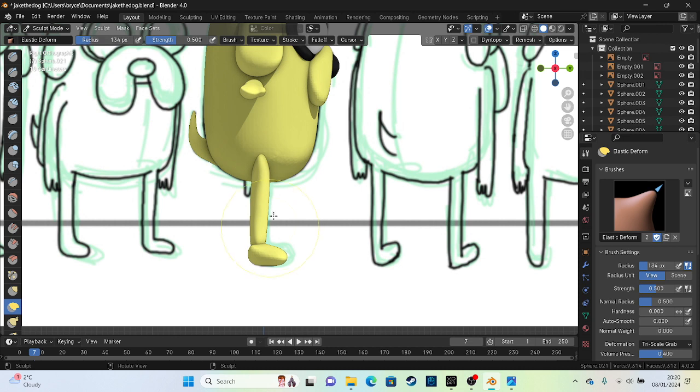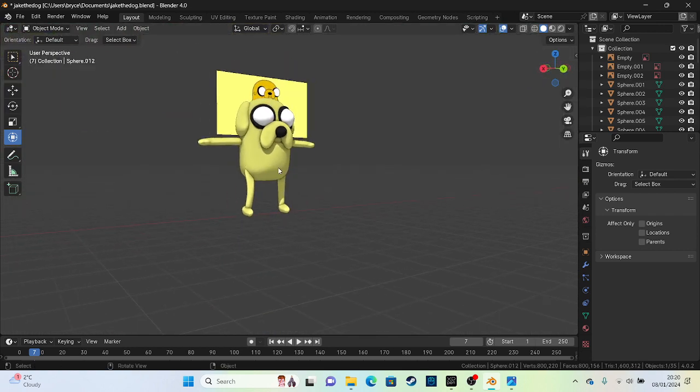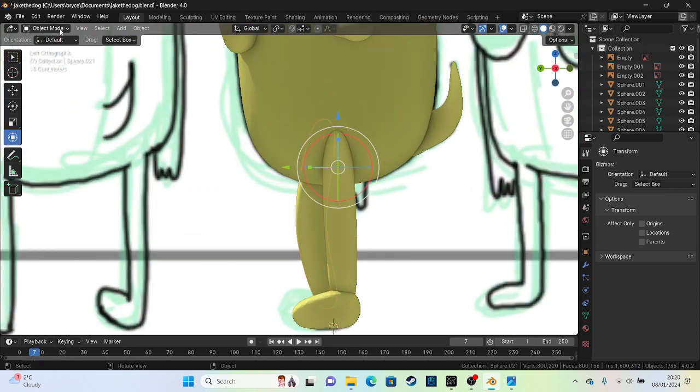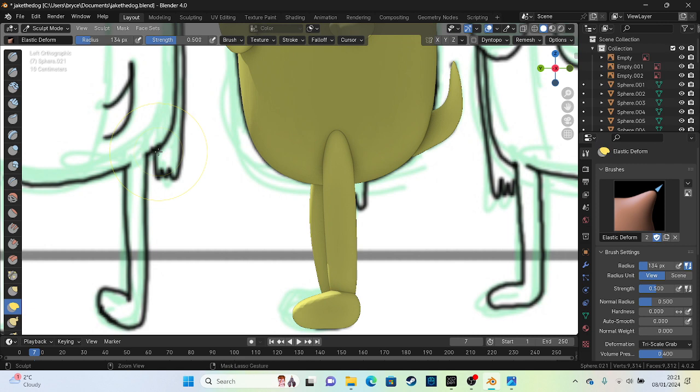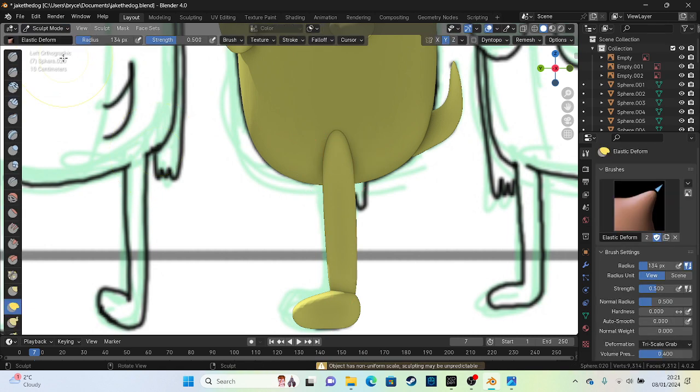Grab it quite high and bend the leg in. One second, I've got the wrong one. Oh, no, sorry, I do have the right one. So object mode, we'll grab that one. And we're just going to bend this leg in and bring it back.